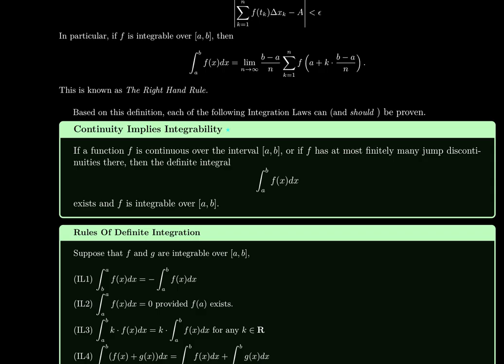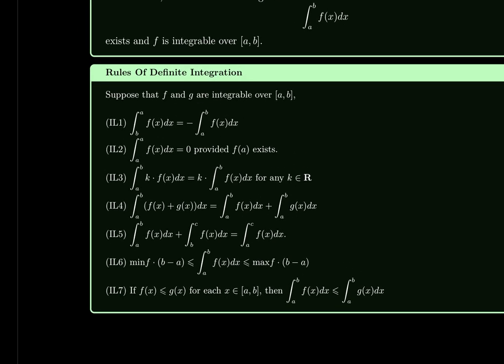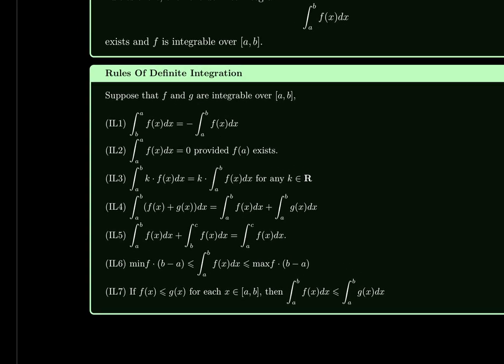All right, let's prove some of these. So let's get an intuition for what these actually say. This one says that the integral from a to b of f of x equals the integral from a to b of f of x. By the way, we are supposing that these are both integrable. In other words, we know that we can find the area, and we know we can use the right-hand rule if we so choose, because we are supposing that they are integrable.